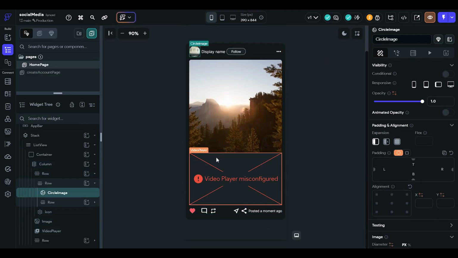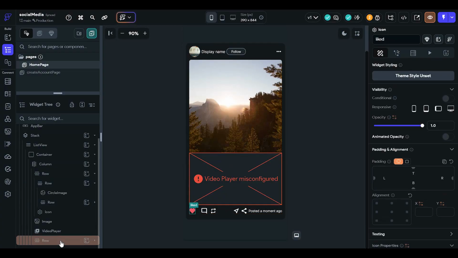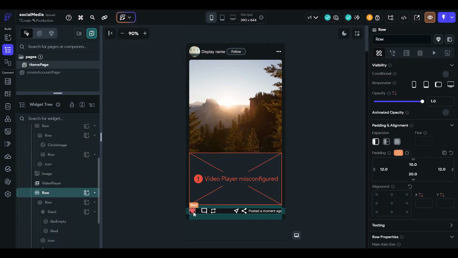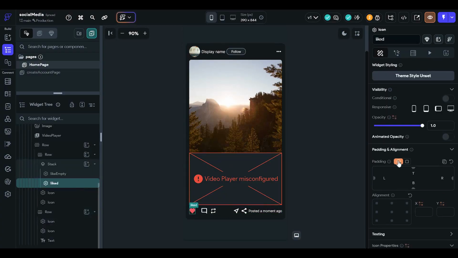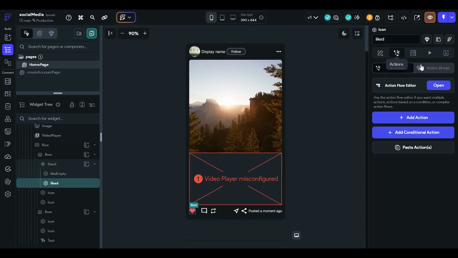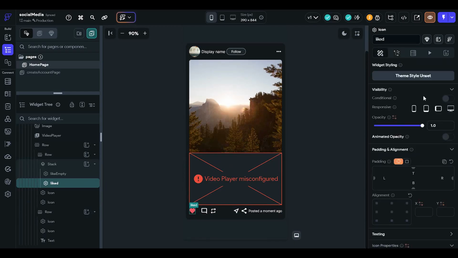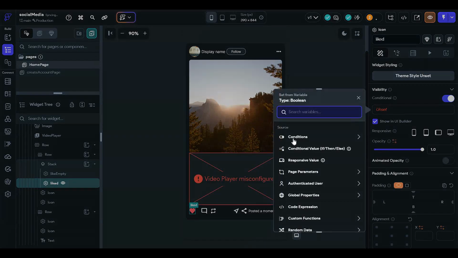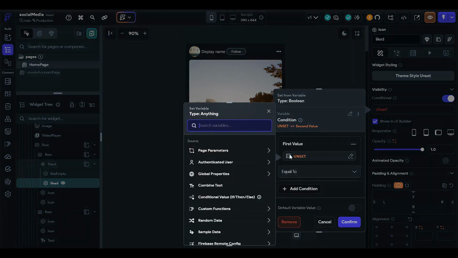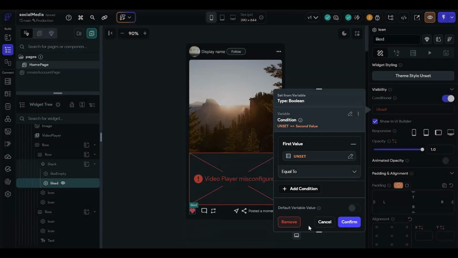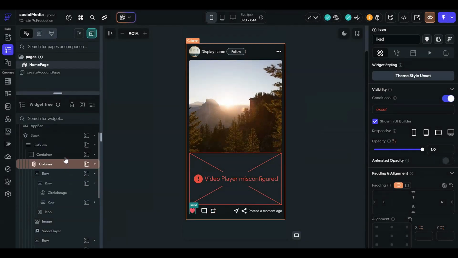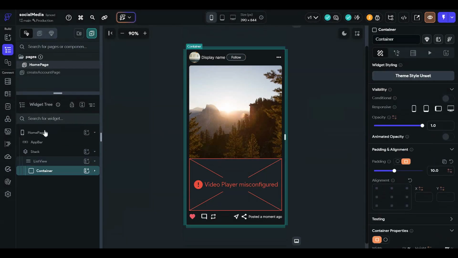For the user circle image, let's fix the likes button first. We will make the blank liked button and the already liked button as conditional, as at a time only one will appear.